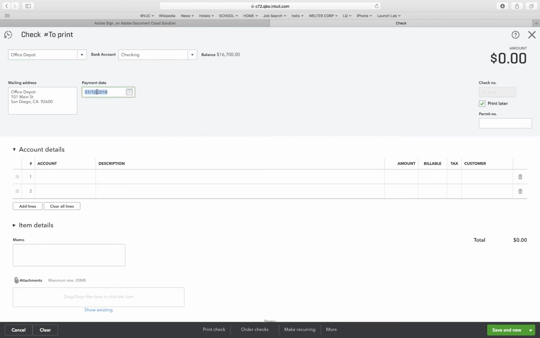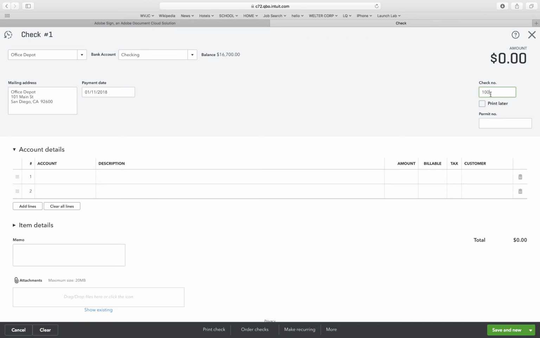Payment date is 1/11. And check number is 1002. And when I select print later, it'll ask me then what check numbers I want to do. I do print later so that it doesn't prompt me to print now. But if I do that, then it doesn't show my check numbers whenever I do the transactions.